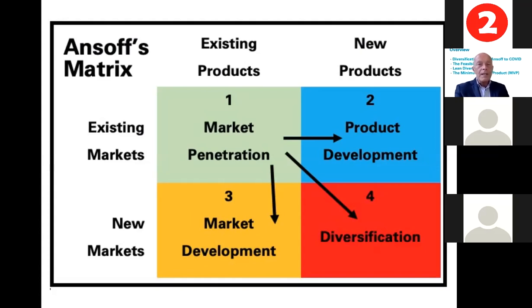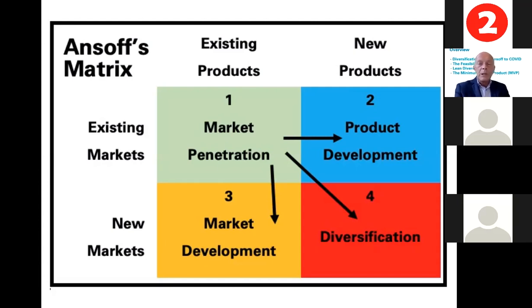So there are different dimensions. At the top, you see existing products and new products. And that can mean services as well, of course. And then on the left-hand side, existing markets and new markets. So broadly speaking, we have 4 options. Option 1 is in the green, market penetration, which means that we stay with the existing products we have and our existing markets or customers. But we sell more, we dig deeper, and we penetrate the market further. And that is an option. That is sometimes the best option. And we should recognize that.